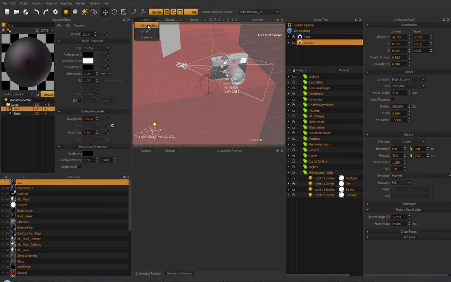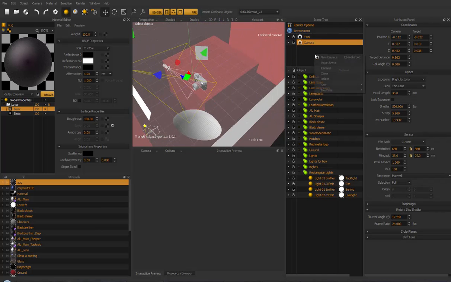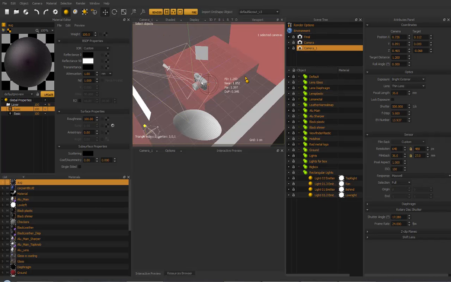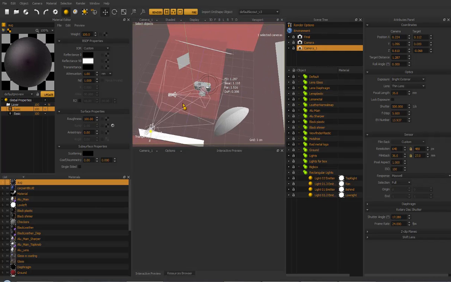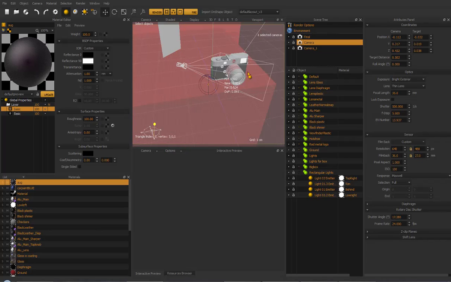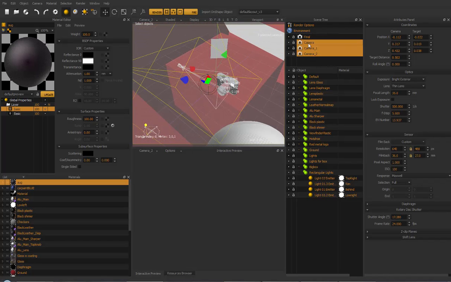If you're in perspective view and you have a certain view, then you choose new camera, that's going to be the position of your new camera from that perspective view. Or in fact, whatever view you were in, because if you are in a camera view and then you choose to make a new camera, it's going to be in the exact same position as the old camera. I'll delete those.